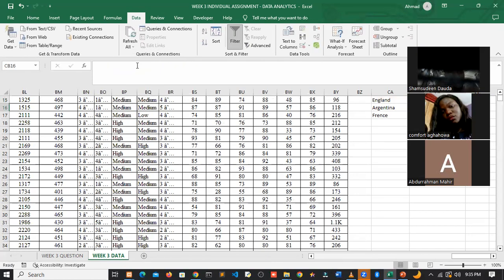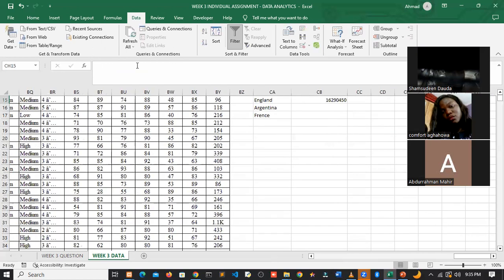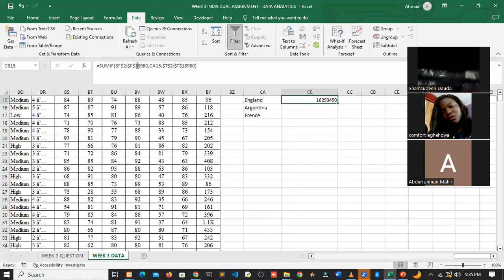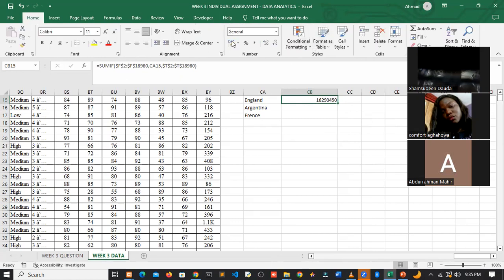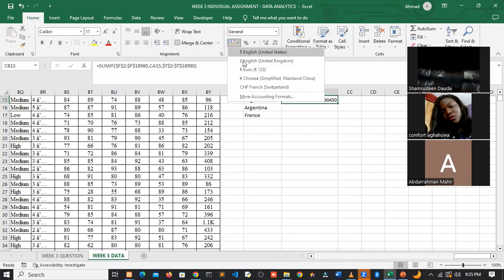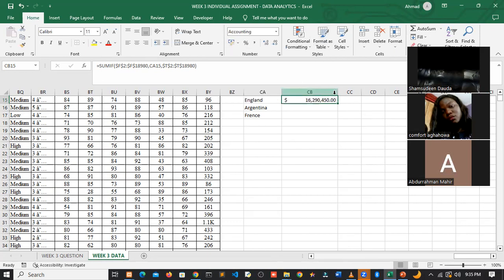You see, it has definitely given me the value. Maybe let me convert it to currency for easy readability. So you see, the total wages is 16 million. So I can just drag the rest.